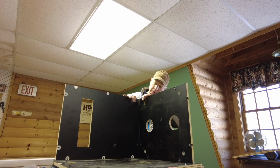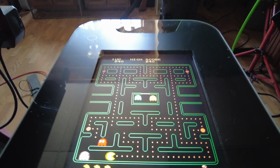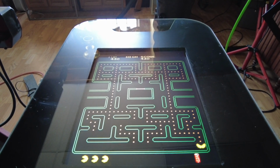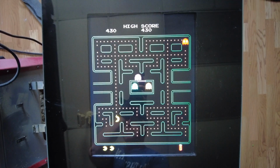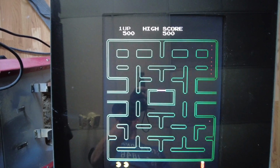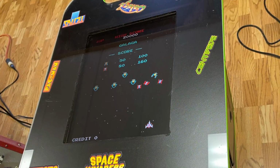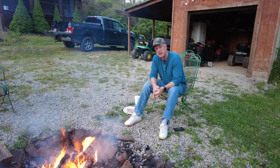But I finally got it all together, wired up, and I'm probably going to do a separate video for people that are interested in building their own arcade machine. I'm not going to go into great detail. There's a ton of videos on different methods and different controls and buttons and control boards, but I'm going to go over the things that I picked, some of the mistakes that I made, and hopefully save some people some time on which direction to go if they decide they want to build their own arcade machine.